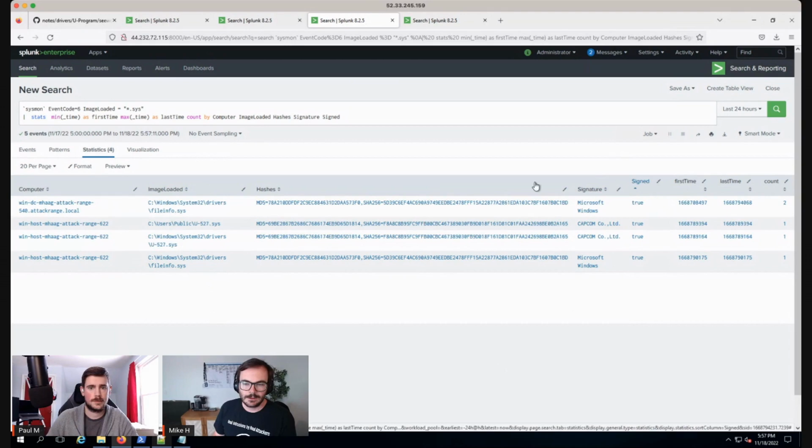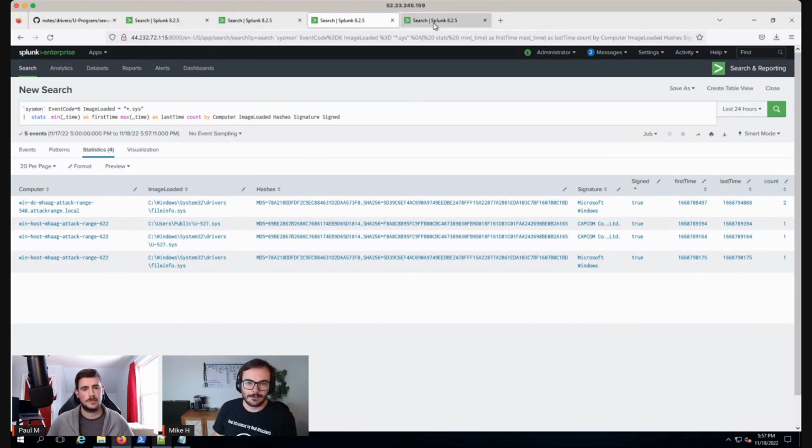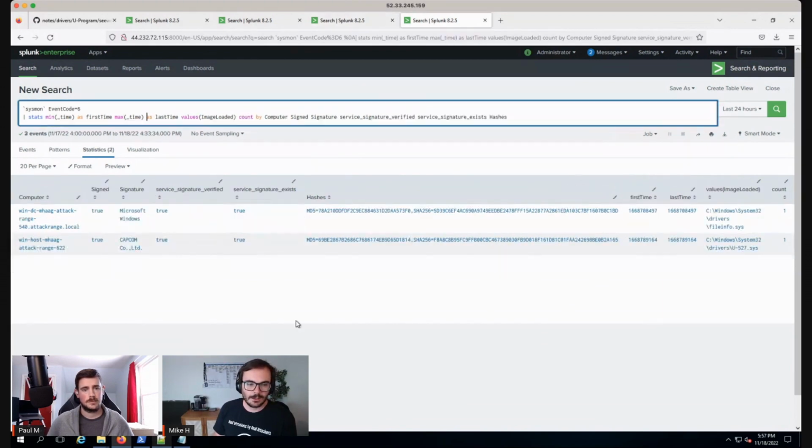Sysmon is not as rich as far as the telemetry goes for showing binary data. Some EDRs will show you a full plethora of metadata from the PE itself. So if you want to do some really good hunting, I'd start there, looking at drivers, loading and looking around and seeing where they are in different places in your org. Yep, that's the same thing and probably nothing of interest. I don't know why I showed it twice.